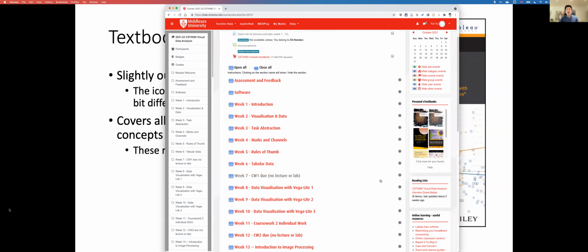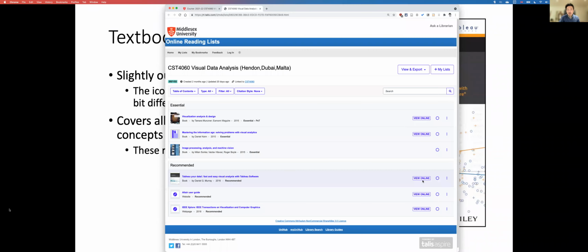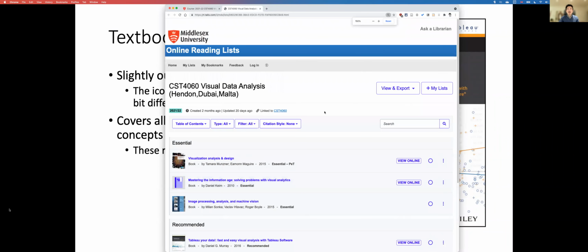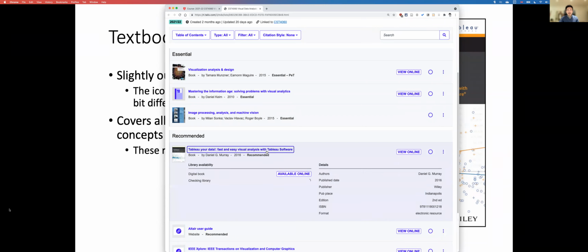If you go to the module reading list, apologies if it's too small, you can see that's this book here. And again, I think it's available online.